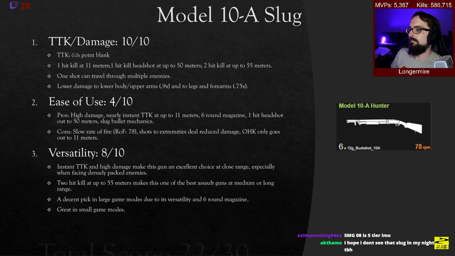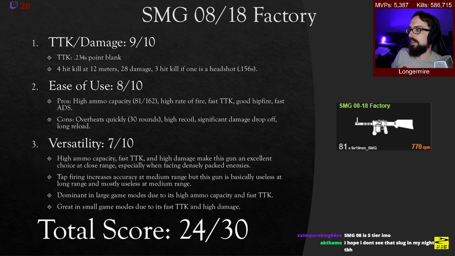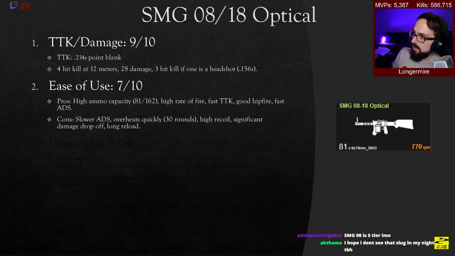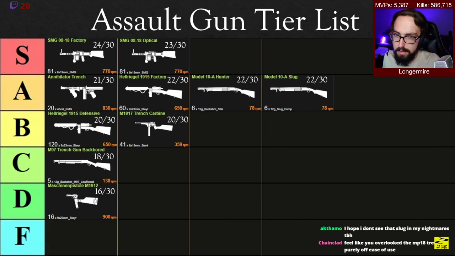I think the Ribby, even though there's maybe an argument it should make the top 10, is a pretty versatile gun, and I think it is pretty easy to use. But for the things you want out of the Ribby, I would probably use the trench carbine instead, or you might use the Hellriegel defensive, or you might use the 10A slug.